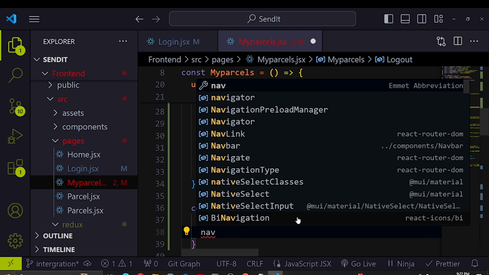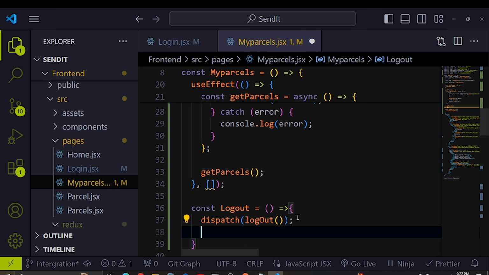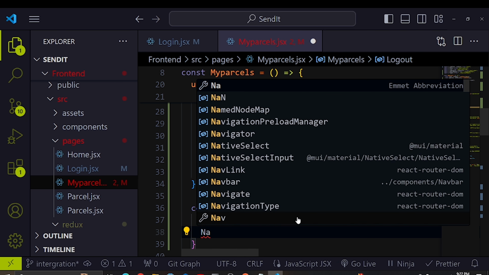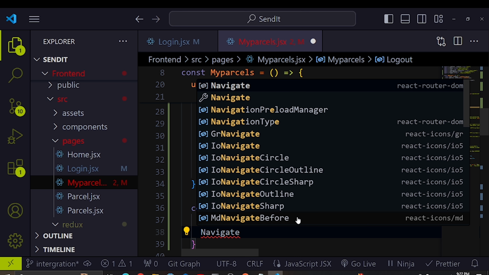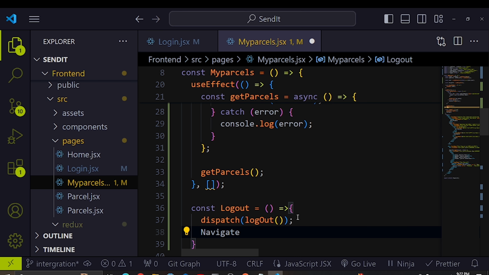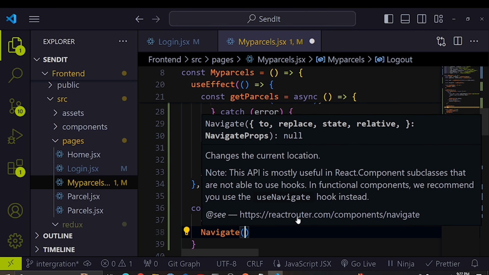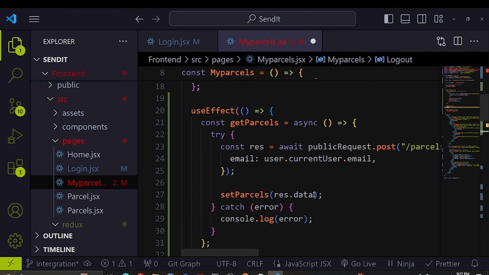So I'm going to use navigate. So let me just see if I can use navigate. So navigate from React Router DOM like that. And then actually, what we can do here, sorry, is use navigate in a different way.